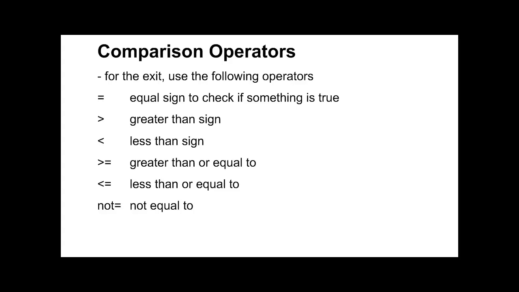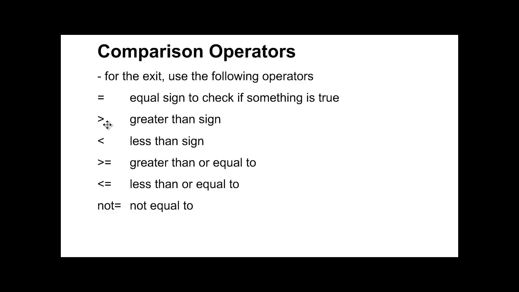Another thing we need to be aware of when we talk about loops is a little bit more to do with the exit command. As I've said, the exit command is what stops the loop from happening. And we can put all kinds of different conditions in there based off whatever we need in our loop. So in our example, we used an equal sign. An equal sign checks if something is true. Now remember, our assignment operator was not an equals, it was a colon equals, and that made the variable take on a new value. This is a check to see if something is true. So in our example, it was x equals 10. It was a check to see if x was equal to 10.